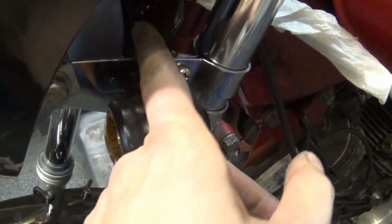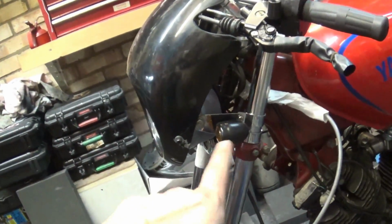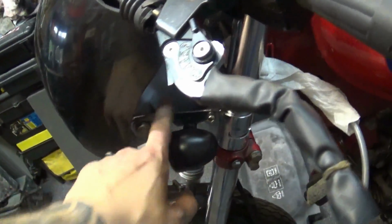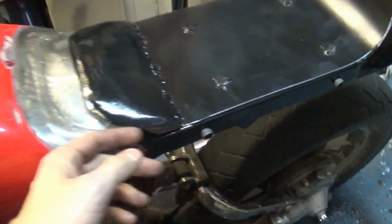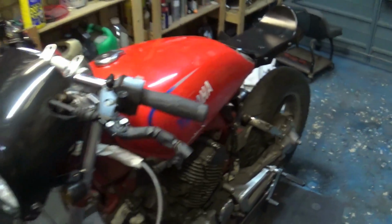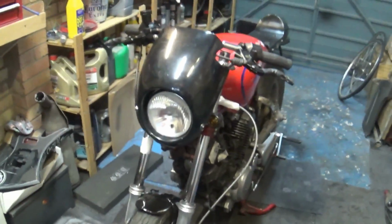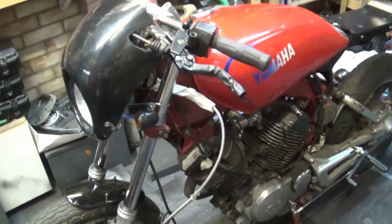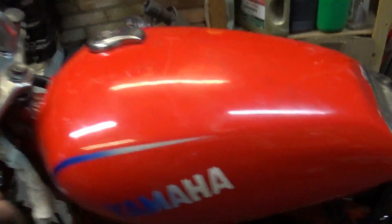That was straightforward, just a hole through it, and that kind of filled in this gap that was created over there. Don't worry about these bolts, don't worry about this being grey, and these ugly bolts here and there. This is just temporary. As you know, it's a dry build. I want to take it for the road, see how it performs for a couple of weeks, and then we're going to strip it all down for paint and replace all the bolts with nice stainless steel bolts and all that stuff.